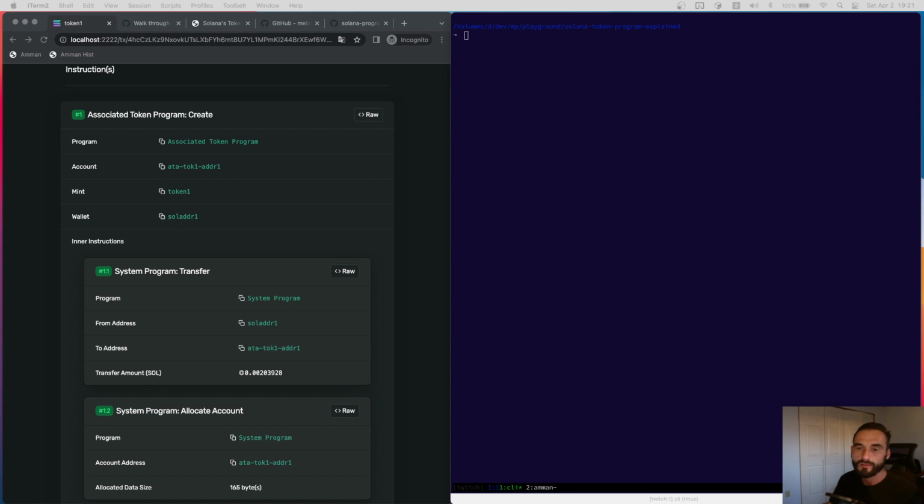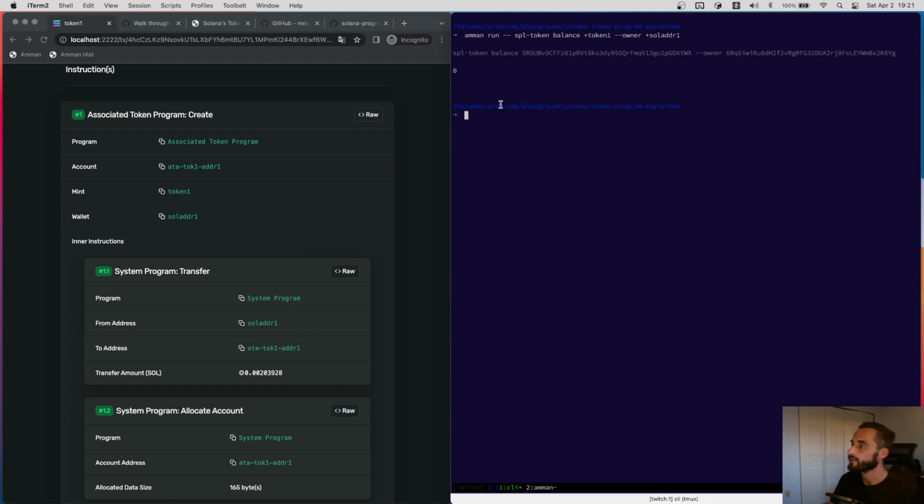Okay, so now we need to actually mint something. First of all, let's look at what the balance is currently. So if we run MP with Amman, run again the token program, and we are going to look at the balance, and we're going to say, give me the balance of token 1, where the owner is SOL address 1.